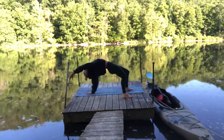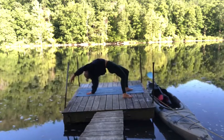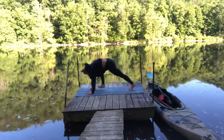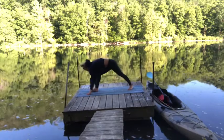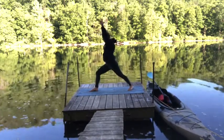So the entire front side of your body is opening up here. Try not to scrunch up through your neck or shoulders or jaw. And if you flipped your dog, go ahead and make your way back. Pull your right foot forward, flatten your back foot, coming into a standing series here.